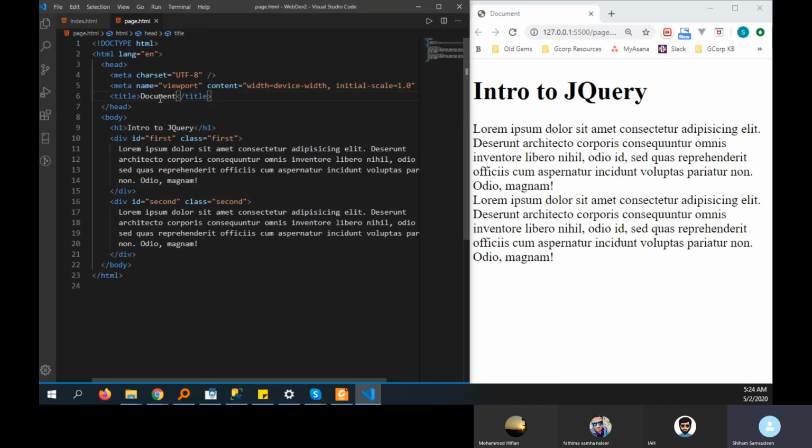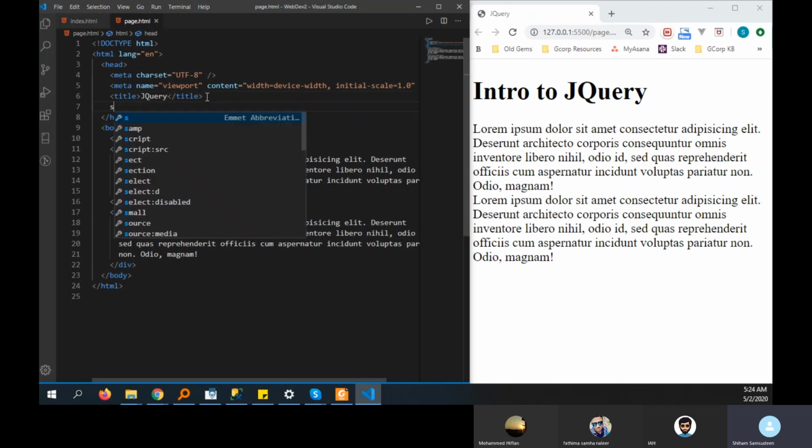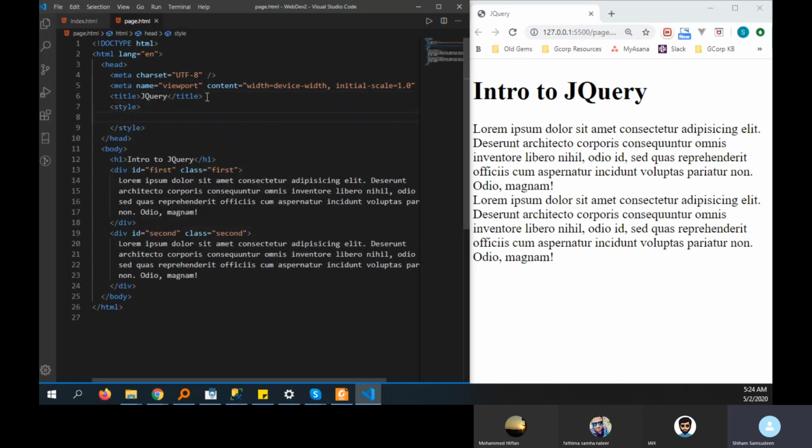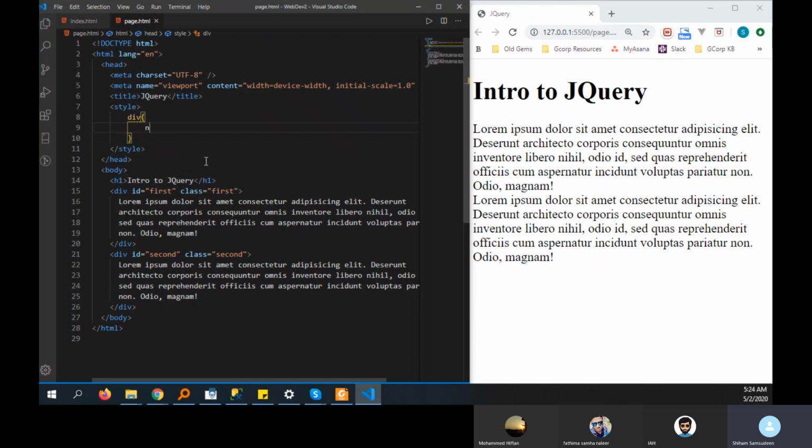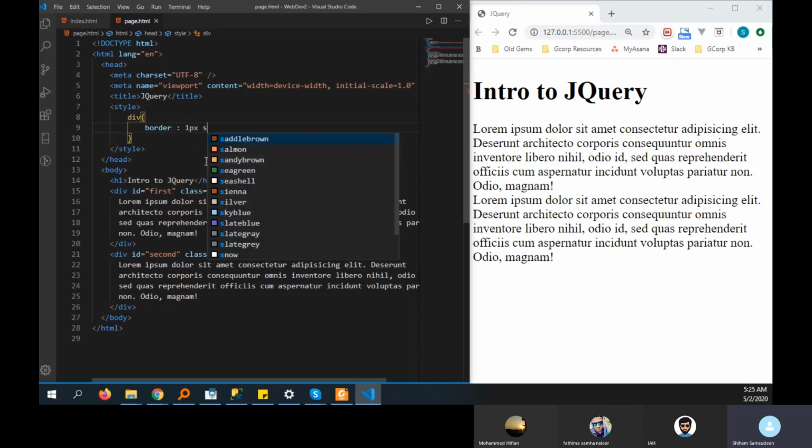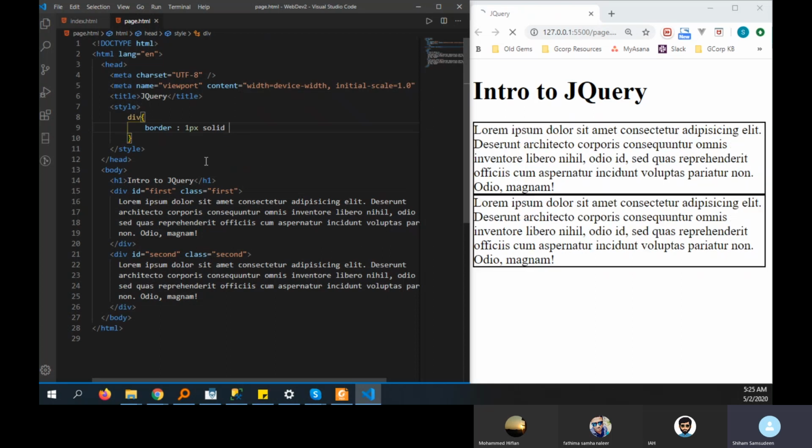So here, basically we could just change the title, jQuery. So you will see here, and we can put in some styles. Right, so I'm going to target first and second. So these are two divs, right? So basically I can target the div and put in a border, 1px solid red, right?